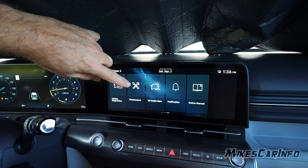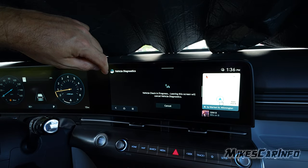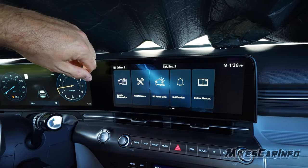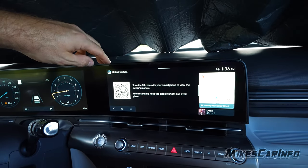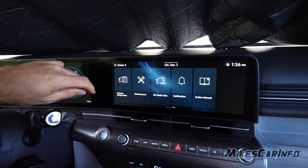Vehicle diagnostics. Let's hit that so you can see what it looks like. Takes a second to pull up, I suppose. All right, so we can't retrieve data right now. I guess it's not set up for an owner yet. All right, HD radio, notifications will go here. Online manual, this is just a QR code. I wish it had more information here on the screen.